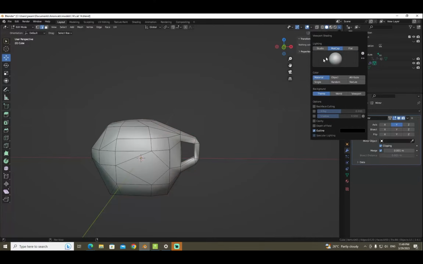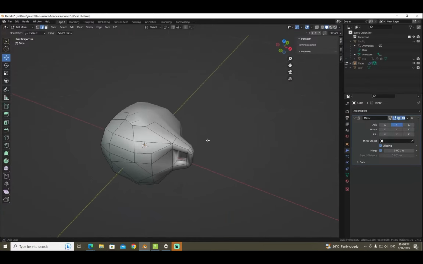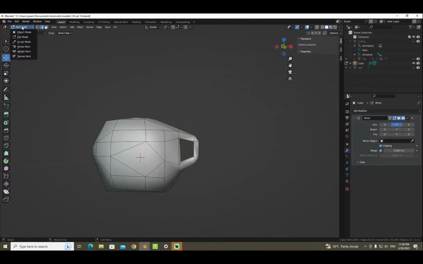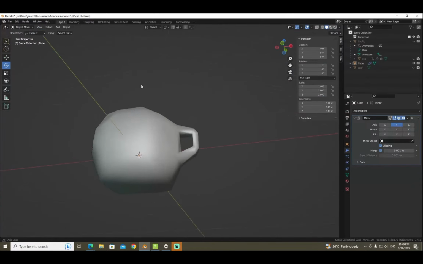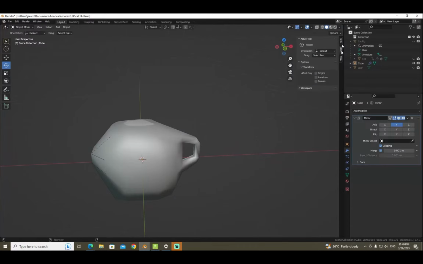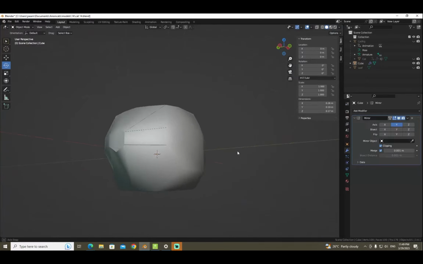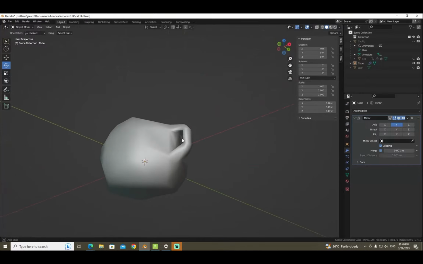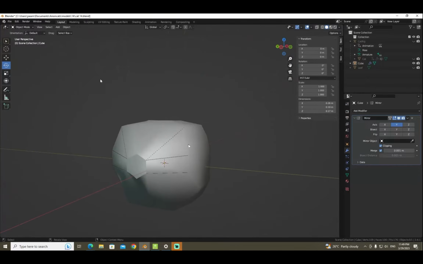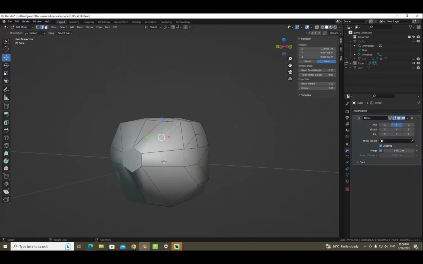I'm tripping. Okay, the edges here still look bad. I do not like this. Okay, it looks like there are also additional edges here for some reason.